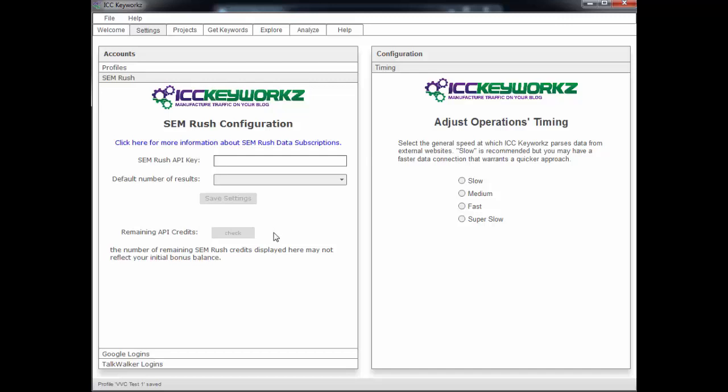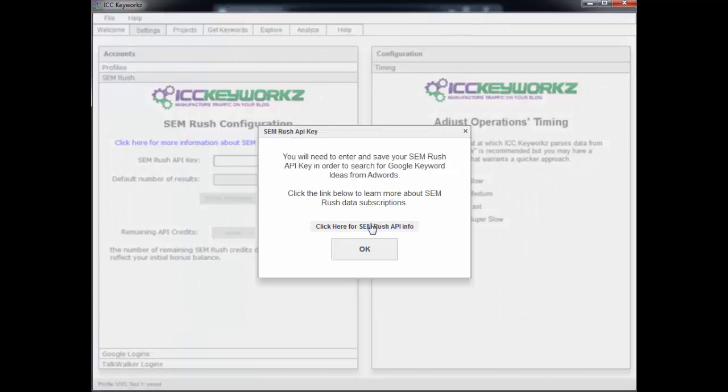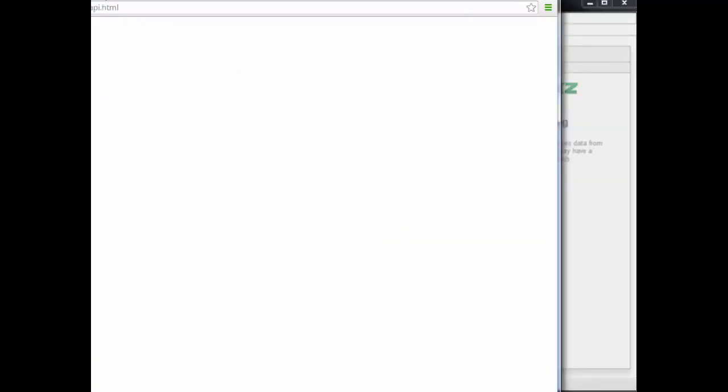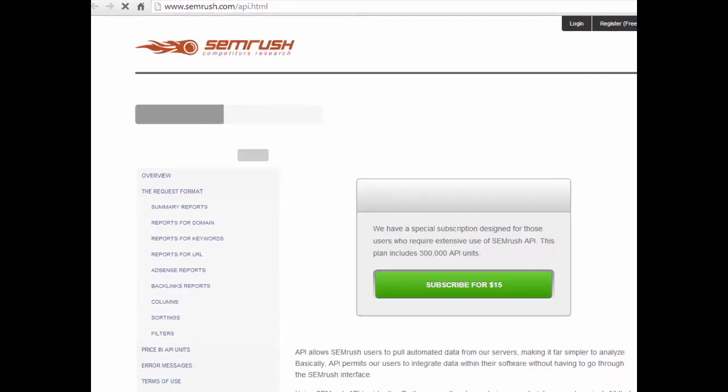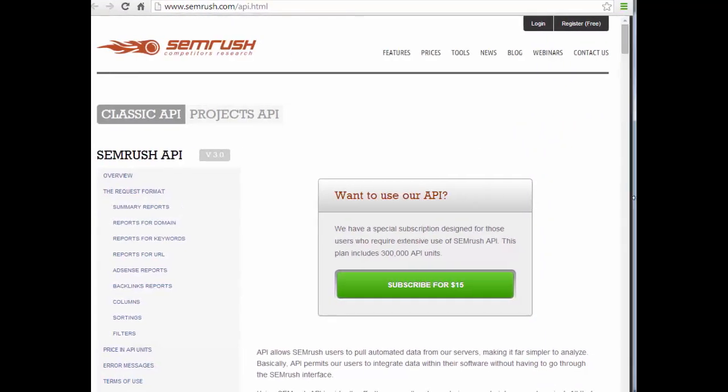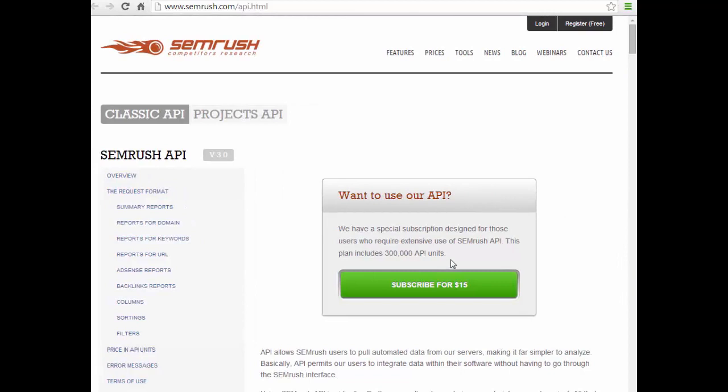Well, SEMrush does have a subscription price, and it's very low at just $15 a month for lots of keyword data. If you click on this link here, it's going to open your browser and take you to the SEMrush API info page, at which point you may subscribe for $15.